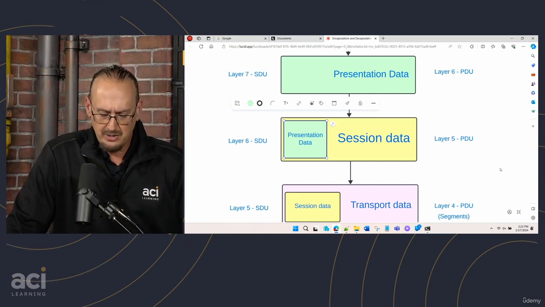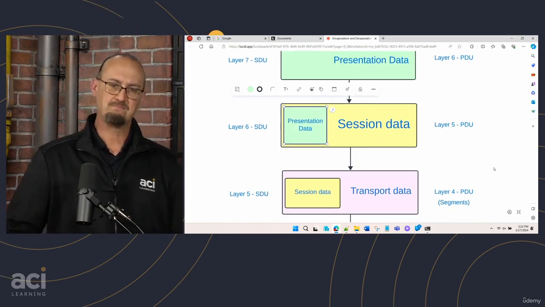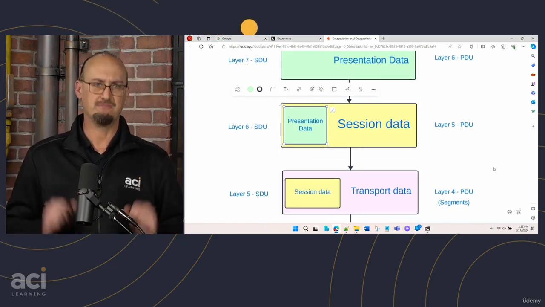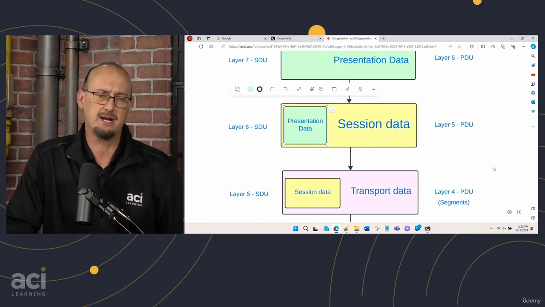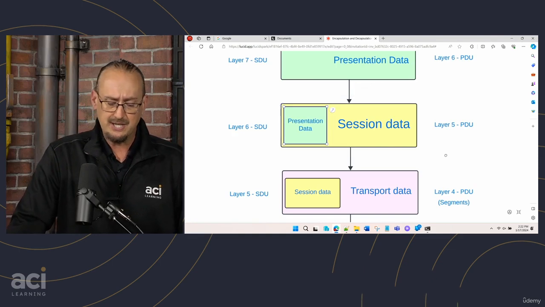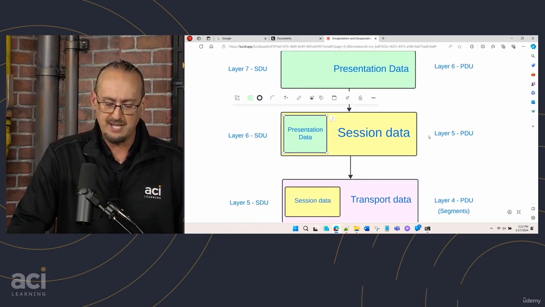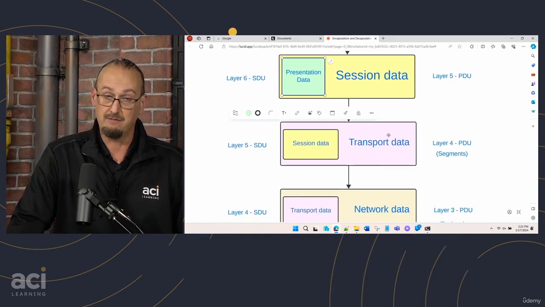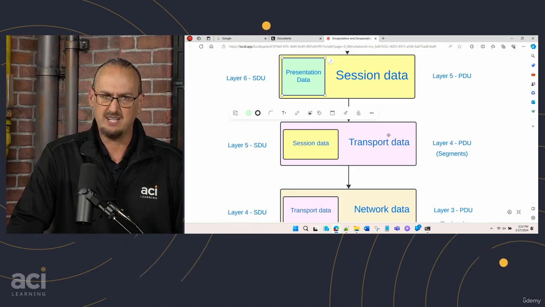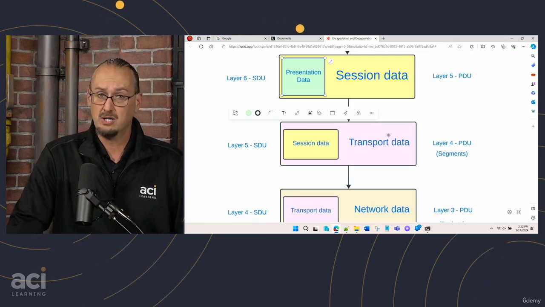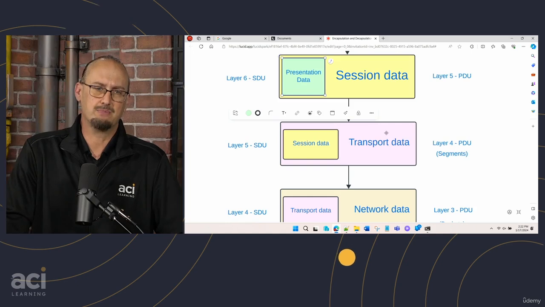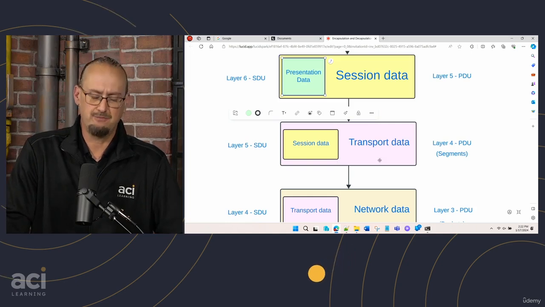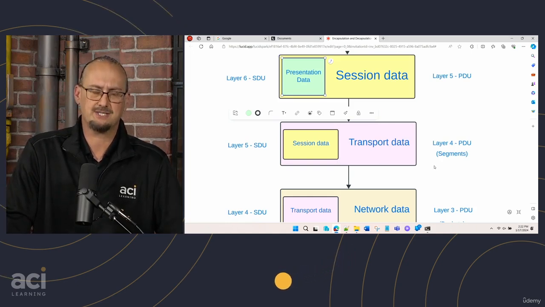But I do want you to know that there are some data units of measurement at specific levels. And that's another important thing about knowing encapsulation and decapsulation. See, up until this point, we really just have our data here, but we're going to figure out, do we need to break that data down into more efficient units through something like Transmission Control Protocol and reassemble it on the other end? Well, those are called segments. Your data units of measurement at layer 4, the transport layer, are called segments.